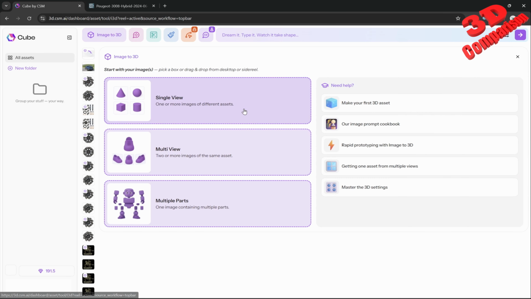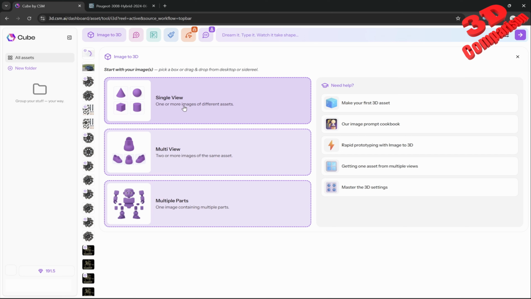Now, regarding the image to 3D, they have the same as previously, but now within a new user interface. They also added the multi-part over here directly. So we have the single view where we can add one or more images. In this case, the main problem is that if we're going to add multiple images over here, they will all be processed individually.